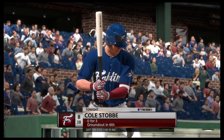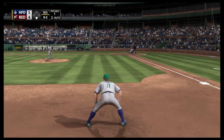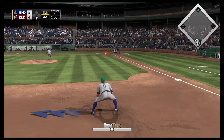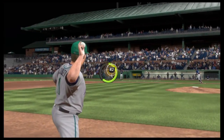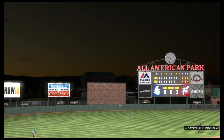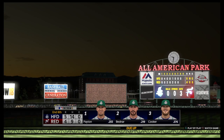Ready for another chance? Number 8. He's batting cleanup, but has been shut down so far at the plate. 0 for 3. Here's the 0-2. Hit on the ground toward the left. And 8 innings have come and gone now as the inning is over. No runs on a hit, no errors, and no one left. 9th inning coming up. The Yard Goats are out on top, 5 to 4.